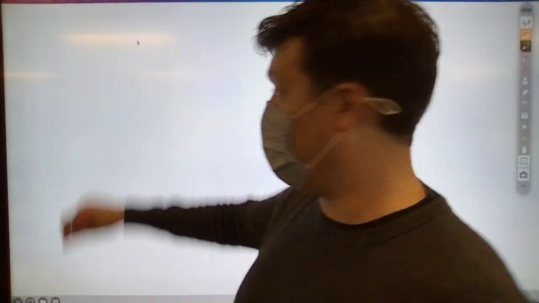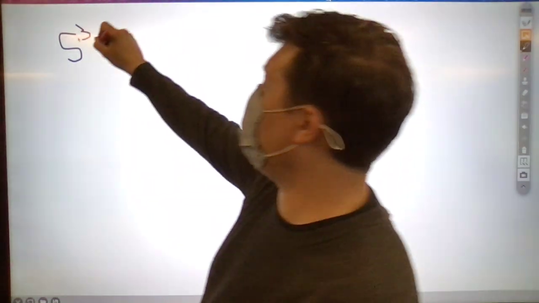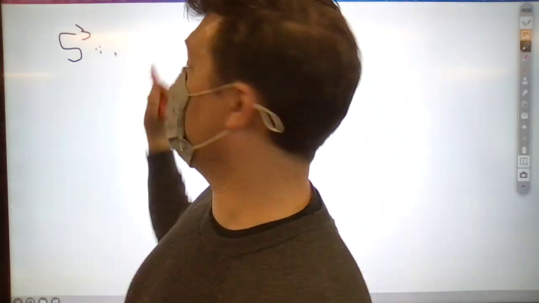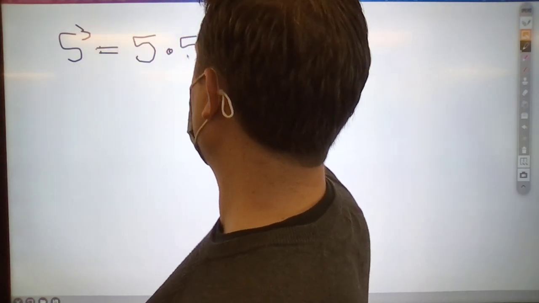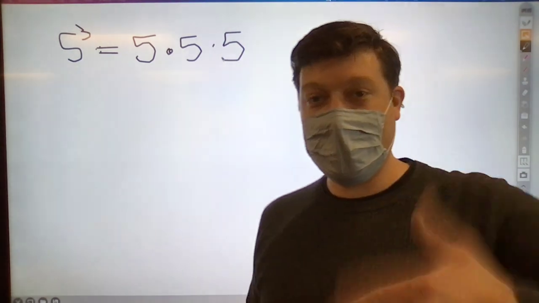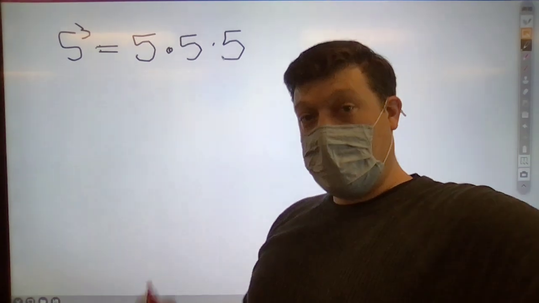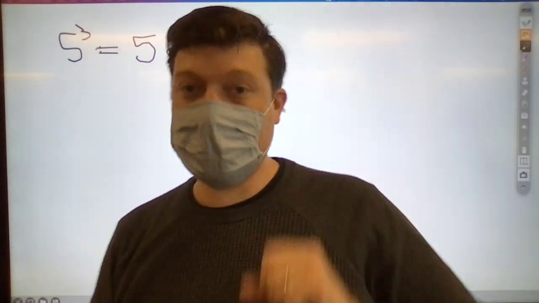All right, in this video, I'm sharing with you some strategies for what we do when we divide things with exponents. Let's go back to our original example, 5 to the third. The old standby. This really does mean that we have 5 times 5 times 5. The exponent, the 3 exponent, trust me, that is a 3. When you have that, you are writing out the number of things that are there that many times.